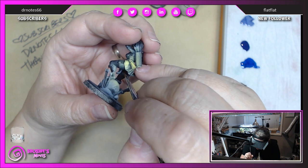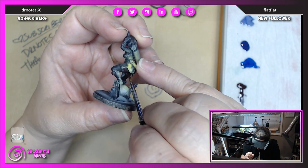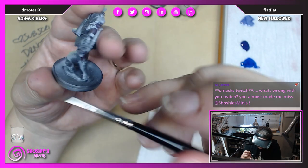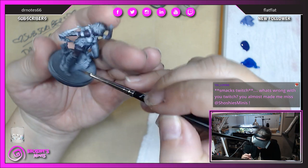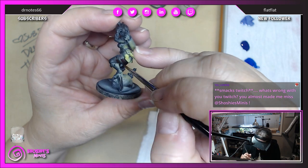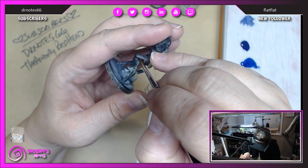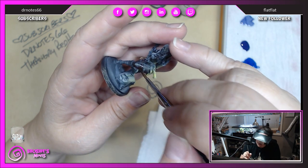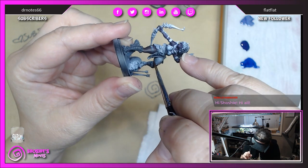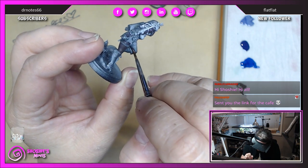Nice thing about painting from the inside out is all of the mistakes that you make right now are going to get covered up later when we start adding other layers. For instance, this layer of this boot is going to cover up any mistakes that got on that fur, and so on. If I get anything on that leather belt right there, that belt gets painted later, and that makes everything look very clean when we finish painting it. Oopsie, like right there, I just blurred paint all over the top of that boot, but it's okay because that's going to get painted secondary.